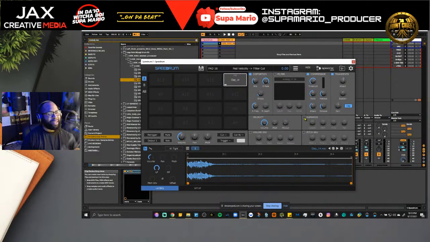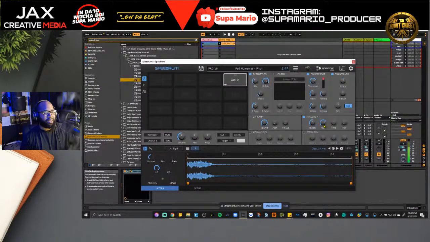All right, cool deal. Now we have a humanization section where you can get random velocities. And also you can humanize the velocity, the pitch. You can hear that pitch kind of fluctuate a little bit right there.